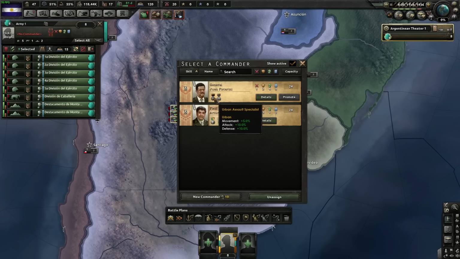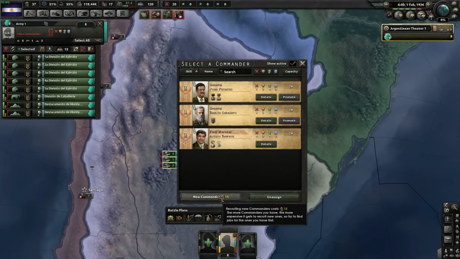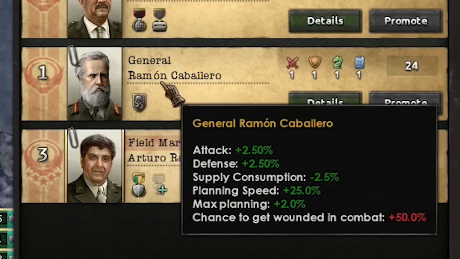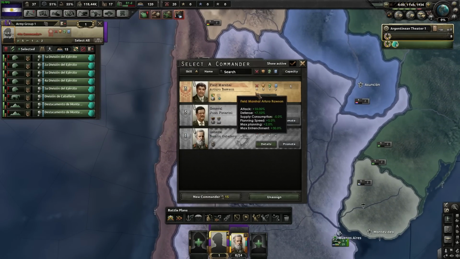We've got 2 generals. We have an urban assault specialist and a fortress buster. I think what I'm going to do is get a new commander, and he's reckless. Oh, I like him already. We're going to go with you, Ramen, which I'll refer to by his nickname, Noodle. And we'll assign him with the field marshal, which is a good field marshal too, because he's got 4 attack.